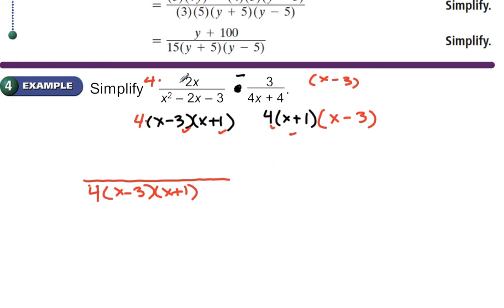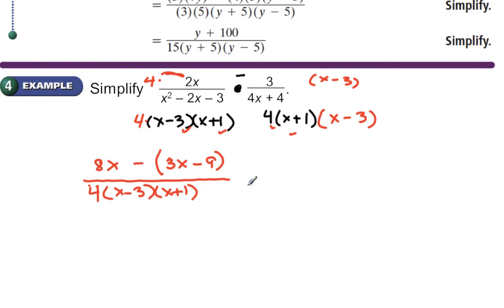Okay, so now let's go ahead and put this in the numerator of our answer. 4 times 2x is 8x. And then we have minus, and I'm going to put parentheses right here, since we're subtracting, it could affect the sign. It should. It will be the opposite of whatever we had. So we'll have 3 times x, which is 3x, 3 times negative 3, which is negative 9.